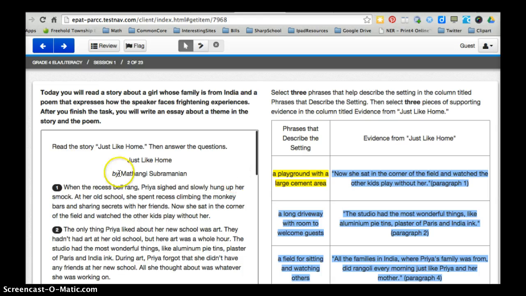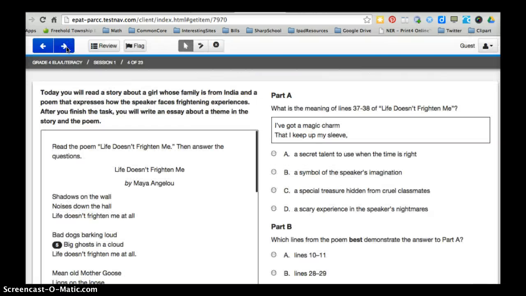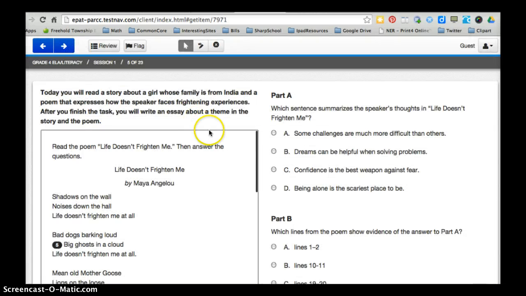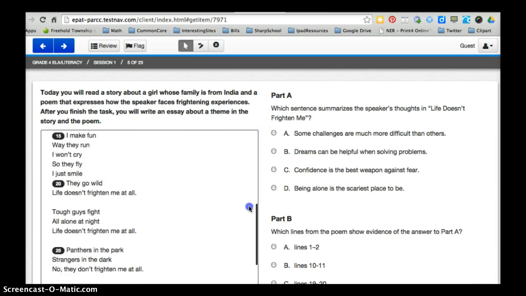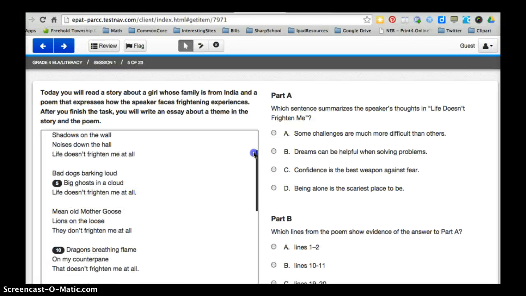Okay. Also, you are able to highlight text by selecting the text and then choosing a color. If you don't want the highlight there anymore, you simply select it again and make it white. Here you can see that the text has changed and now you're reading a different text, also with the scroll bar. And this text does have a poem with the lines of each stanza noted.